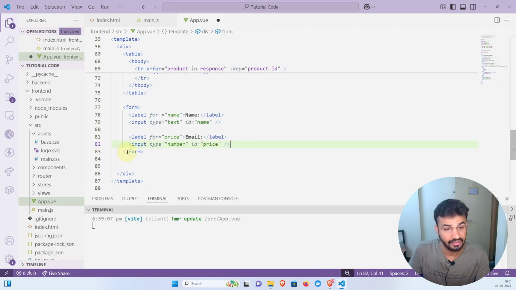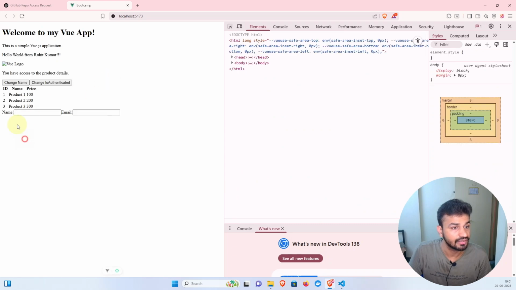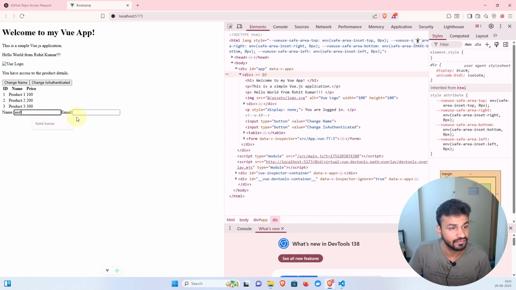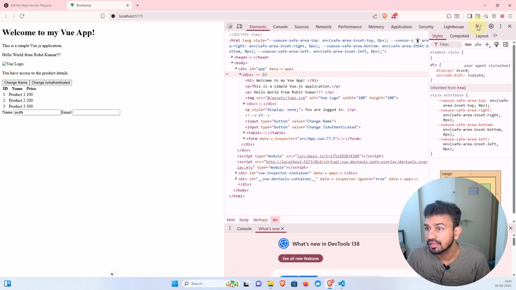And we have defined it. If we save the file and go to the form over here and refresh it, you can see that we got two elements. We have Vue activated, so I want to see the Vue.